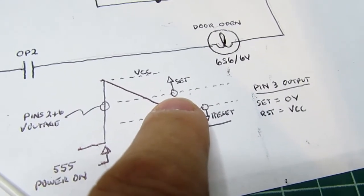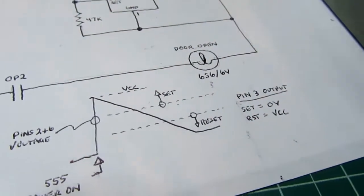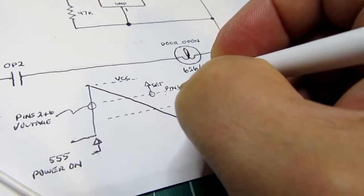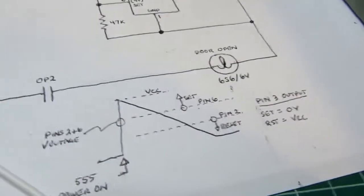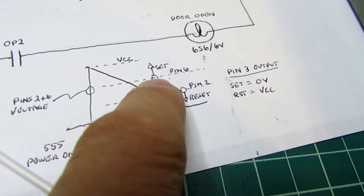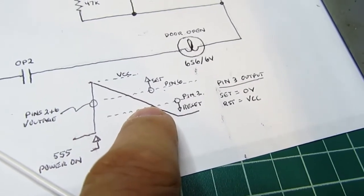So anyway, it shoots up immediately, and since it's above the set voltage, let's see, I guess I could enhance that too, can't I? This is pin 6. And this is pin 2. Anyway, so it's at this voltage. If the voltage is above this threshold, then it will set the flip-flop. If it's below this threshold, it will not set the flip-flop, it'll reset it. If it's in between, then it's indeterminate and the flip-flop stays wherever it is.